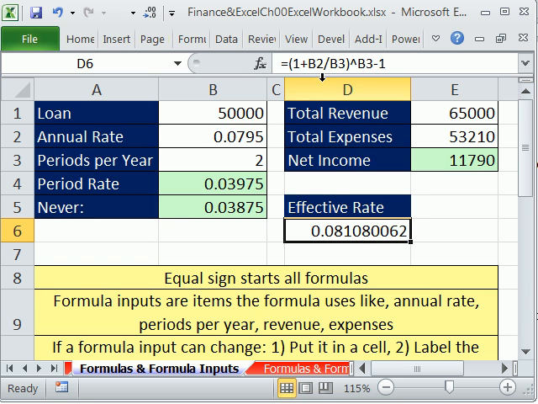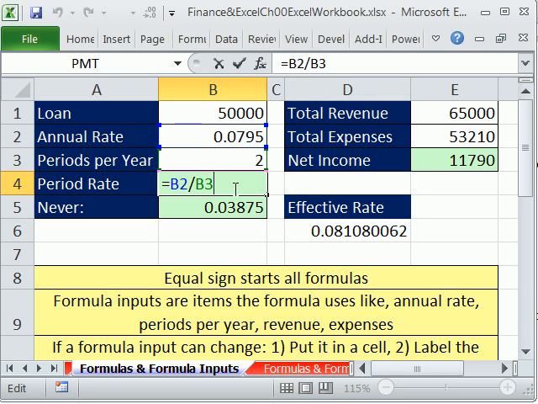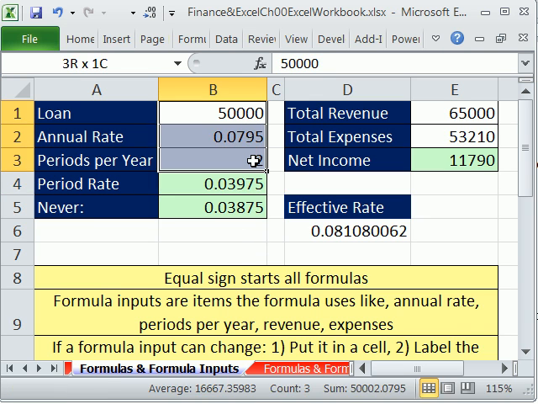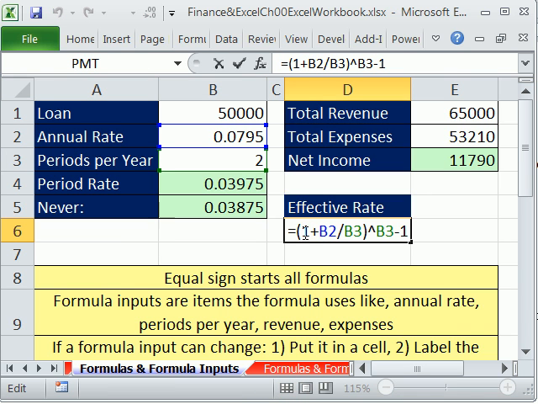But that's an example. Another example, which we don't ever get to do in this class, if you do payroll, a lot of times you have to multiply the portion of 1 day times the number 24. Another example in this class, when you're building a template for consumer loans, a lot of times it's never anything but monthly. And so in that case, this denominator, you could type in 12. All right, so get it? In this video, formula inputs that change go into cells. Formula inputs that don't change, like the number 1 in some of our interest rate formulas, like the number 12 when we get to some of our consumer loans, those can be typed into a formula. All right, that's a little bit about formulas and functions.